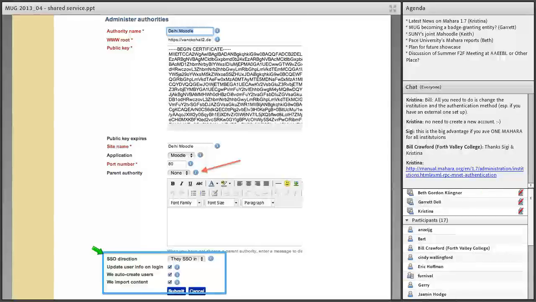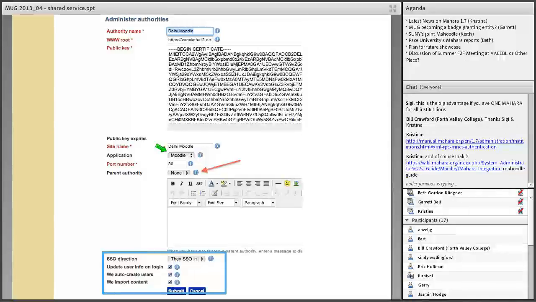Now, these authentication mechanisms can be arranged in a hierarchical arrangement. We have this kind of single sign-on between our Moodle and our Mahara as well. And so we would have, and I should have got a screen capture of this, this kind of authentication for our Purchase institution on our Mahara system. But on our system, we've got the XMLRPC single sign-on set up as a child from our LDAP. So it doesn't matter whether our students sign in from Moodle or directly into Mahara using their Purchase account. They're basically working with the same account.